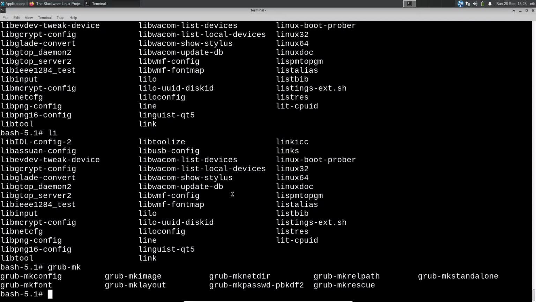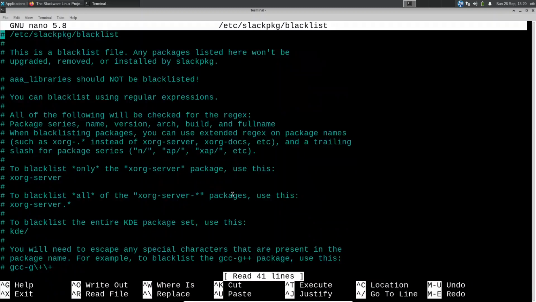There are times as well where you may not want an upgrade-all to upgrade certain packages, perhaps those that you've installed from a third-party repository, or you may, for instance, not want it to do a kernel upgrade. Well, that's easy as well. Go into nano /etc/slackpkg again and go to blacklist.